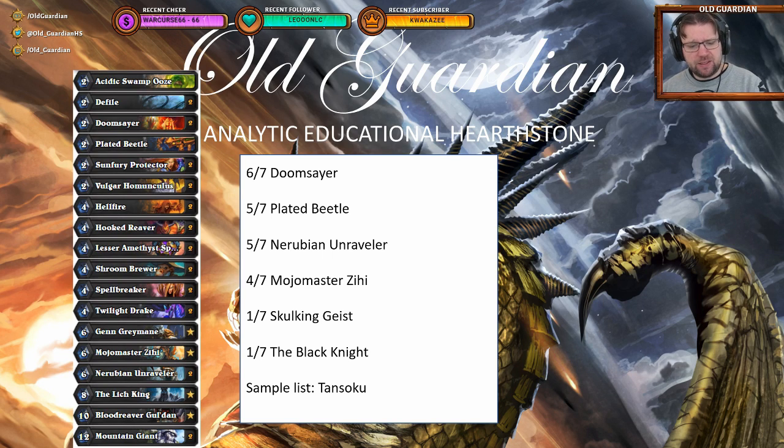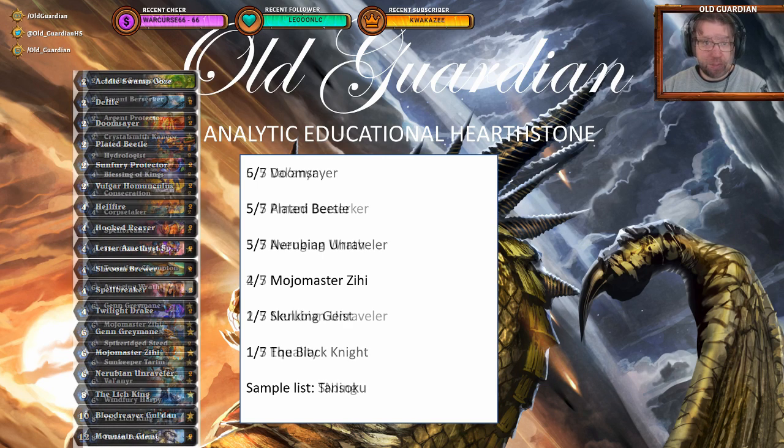In this tournament, 5 out of 7 are bringing the Rubian Unraveler, 4 out of 7 are bringing Mojo Master Zihi, like this sample list, which actually has 2 Unravelers and Zihi, really targeting those combo decks. One is bringing Skulking Geist and one is bringing the Black Knight. And some of the lists include only 1 tech card in the 6 mana slot, this one includes 3. That's the main difference really between the Even Warlock builds. What are you going to put into that 6 mana tech slot, between 1 and 3 cards? The rest of the cards go into additional 2 drops.